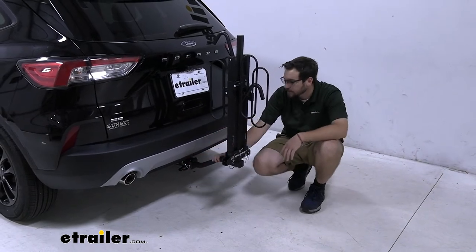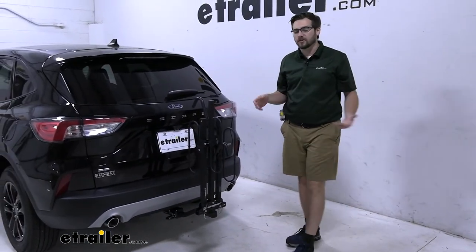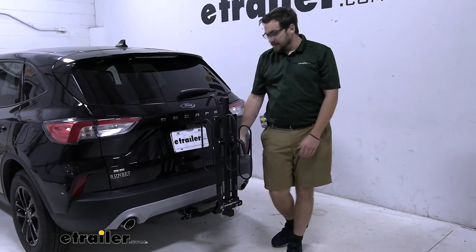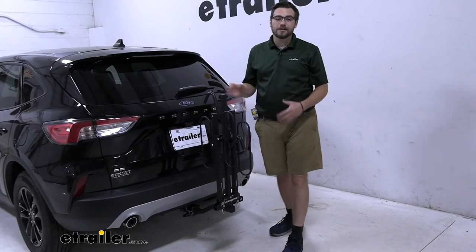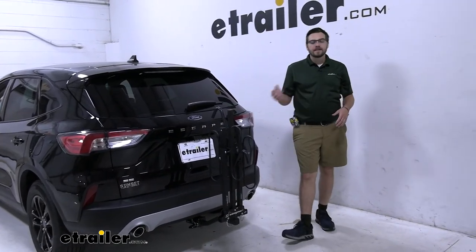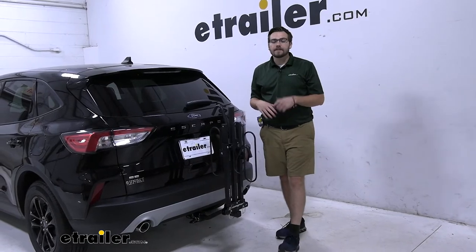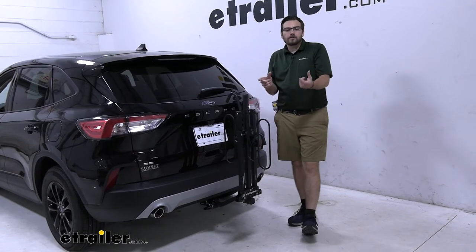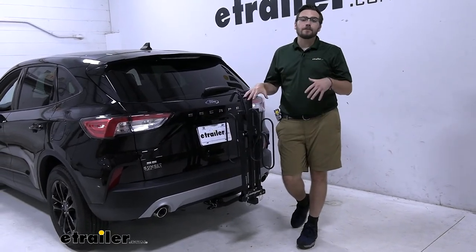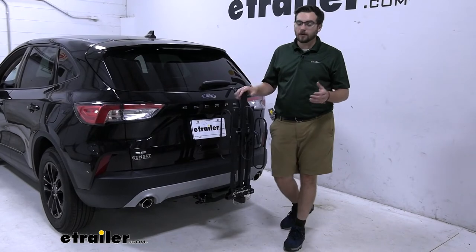It just has a little retaining clip holding it into place. Now the one thing with the XC2 is it doesn't have a lot of great security options. There's a lot of aftermarket stuff we can grab at eTrailer.com to outfit this completely. However, the big advantage of this is being so easy to take in and out. Even when we get to our destination, it really wouldn't take much time to pop this back out and get it inside our vehicle if needed. It's extremely lightweight and very easy to use. Now if you're not a big fan of how much your wheels are exposed on the XC2, one alternative that comes to mind is the Hollywood Destination 2 bike platform rack — that'll give you a nice platform rack with a lot of security and cradles underneath. This guy is still going to do a great little job though — excellent for those just starting to get into biking or who just need a bike rack that can easily go on and off.